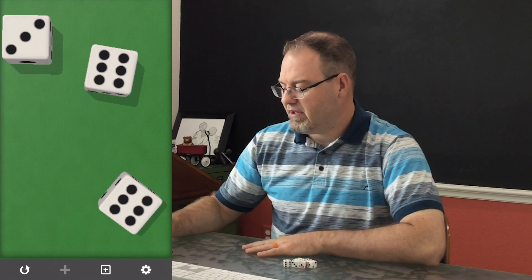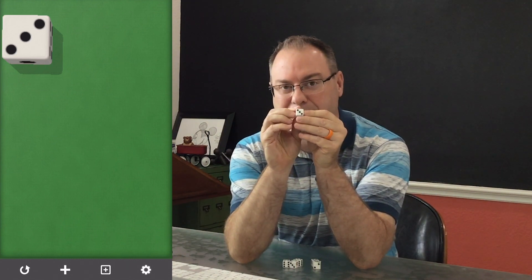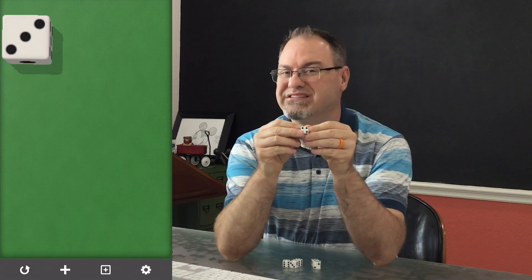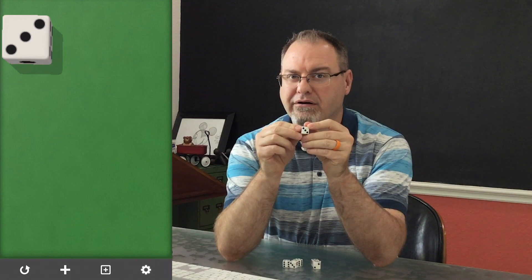Let's just do three dice in this particular case. How many polar bears do you see? Well, you should say zero. How many fish are underneath the ice? There should be three and three is six, and another one fish is basically seven fish underneath the ice. Did you figure it out yet? Let me help you out. We'll go down to one die. If you look at the front face and then at the back, we know that regardless of what's on the front, the front and the back together are always going to equal seven. So if you're showing three facing, seven minus three is four — I know there are four fish underneath the ice.